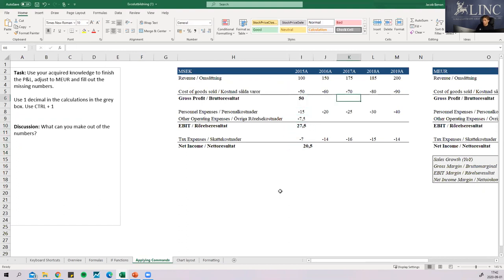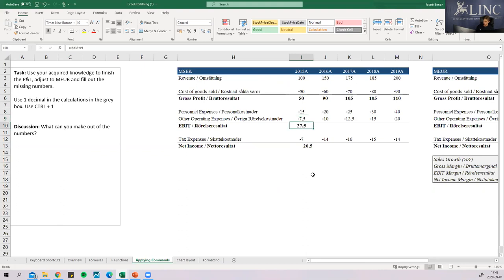So now we're gonna do the same for these ones. And to do that, we are gonna press Control C on this one, Shift, move along, and press Control V. And that will make Excel calculate these ones as well. And we move down to this one, press Control C, Shift, use the arrows, Control V. If you have a cursor, you know the deal, you just drag on the little square.